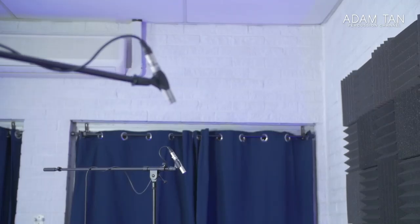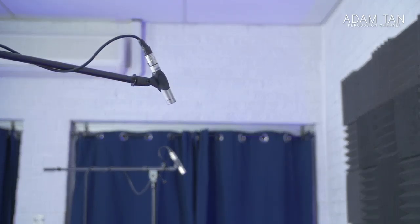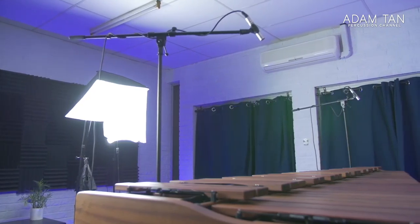So when I have these microphones on the spaced pair, I'll usually put one microphone on the right channel and one microphone on the left channel so that when you listen to it, it's like this really nice stereo image and it sounds like the marimba's right in front of you. I really aim to get the best quality possible so that you guys can hear mallets really clearly. And you can really play with this setup. Like, you can place the microphones further apart, closer together, point them outwards, point them inwards.